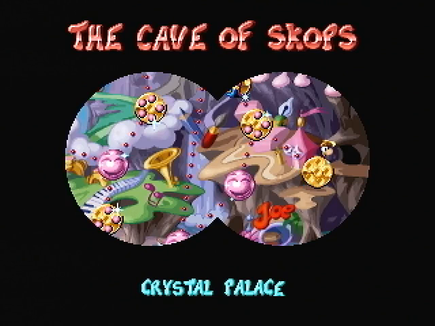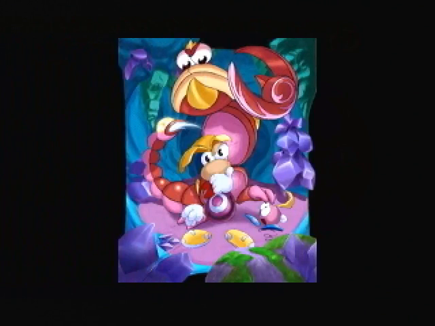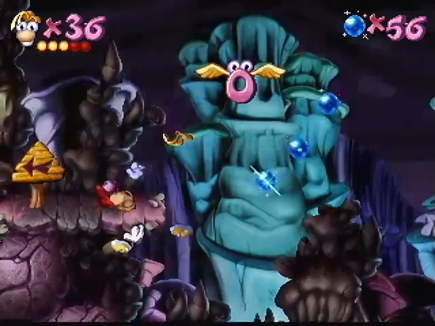Today we're moving on to World 5, the Cave of Scops. Starting with Crystal Palace. And the good news is we're leaving behind a lot of the really annoying things from earlier in the game, like slippery floors, and the Ting Magician.